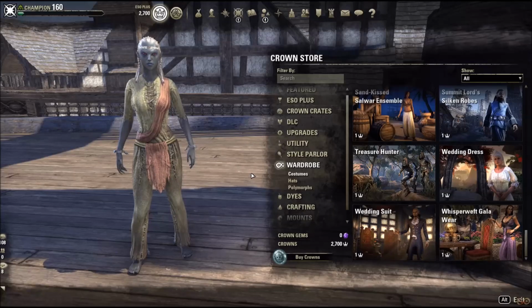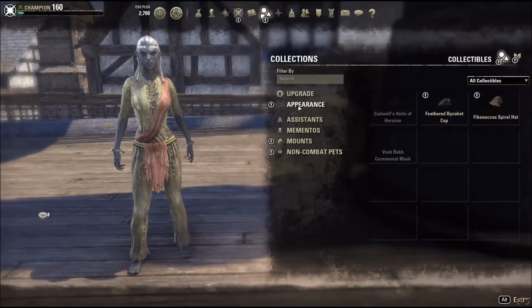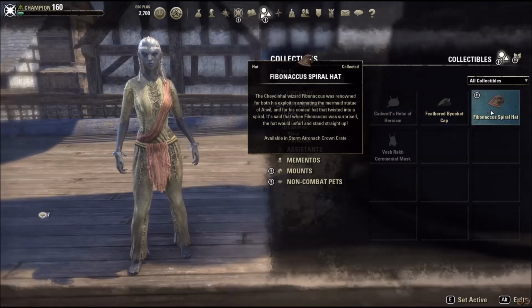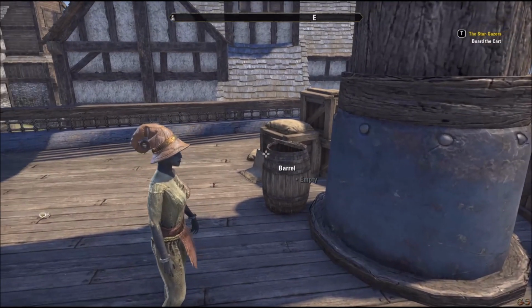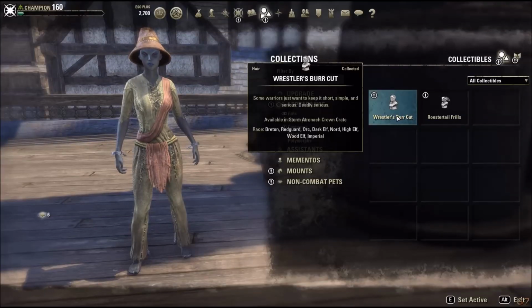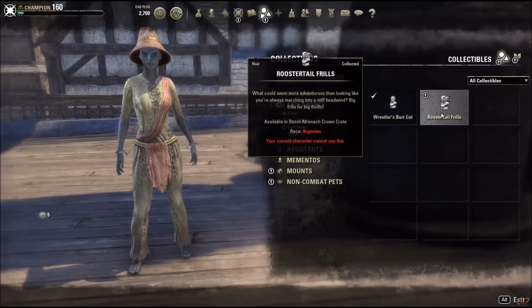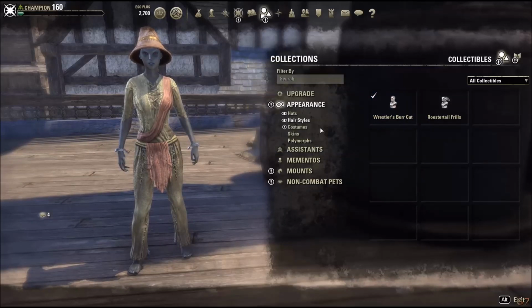Alright, so let's see what I got in my collection items. I got some new stuff. I got appearance things. I got the hat. Silly little hat. Hairstyles. I got a hairstyle for a Breton. Looks like I could wear that on this one, but I can't wear this, so I can't even use this other hairdo.